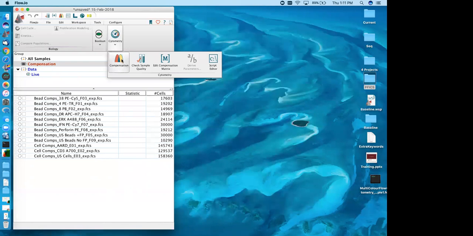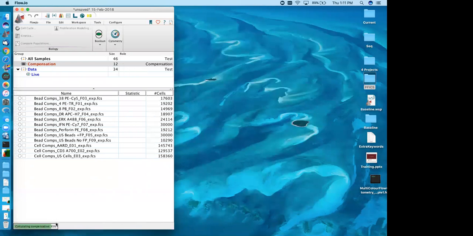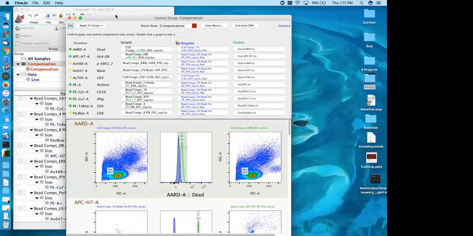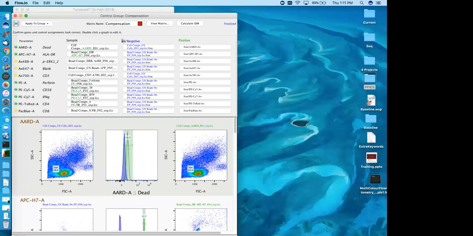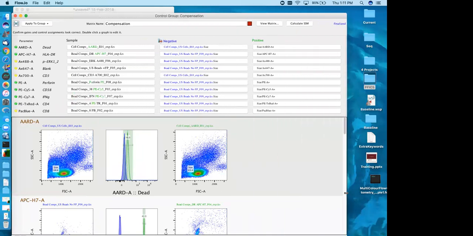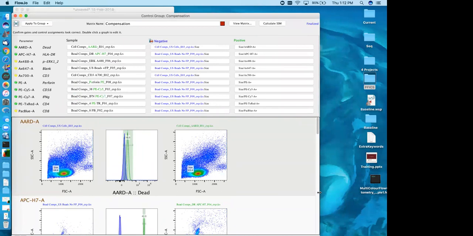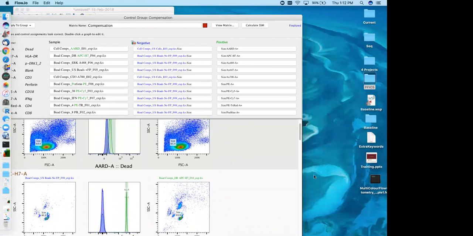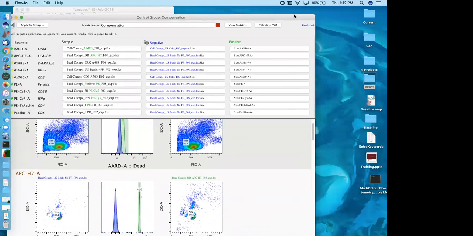All right, so let's do it. We'll hit compensation. You'll see this green bar is going to flash at the bottom of your screen, and that is the math being done. All right, and so what has happened here? Okay, so what has happened here is that the first thing that FlowJo had to do was to match each sample here, which is a single stain control, with the proper parameter. And so it goes through, let me scroll that down a little bit to get that out of the chat window in my icon.